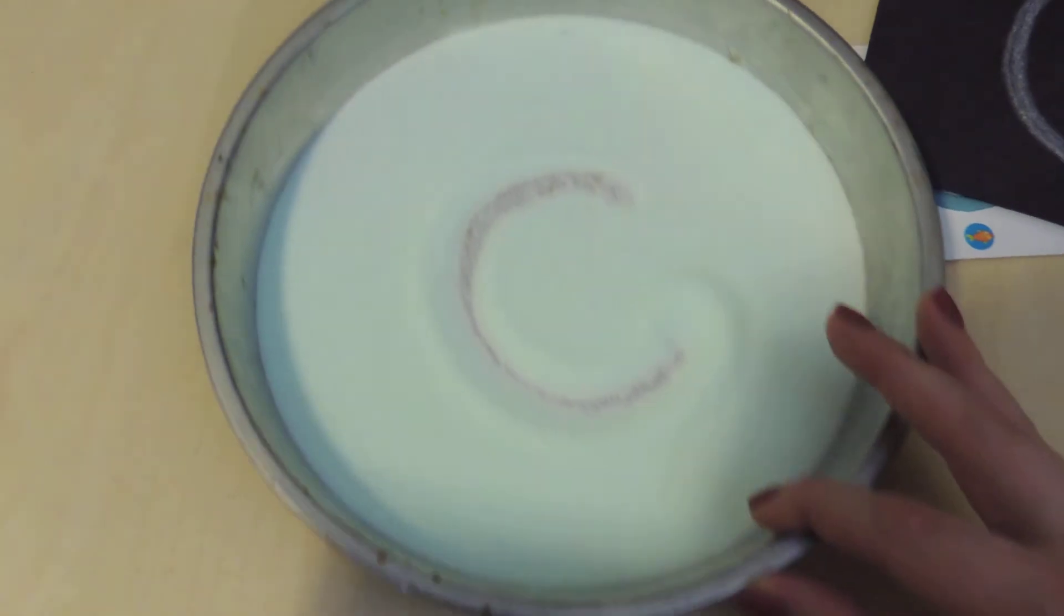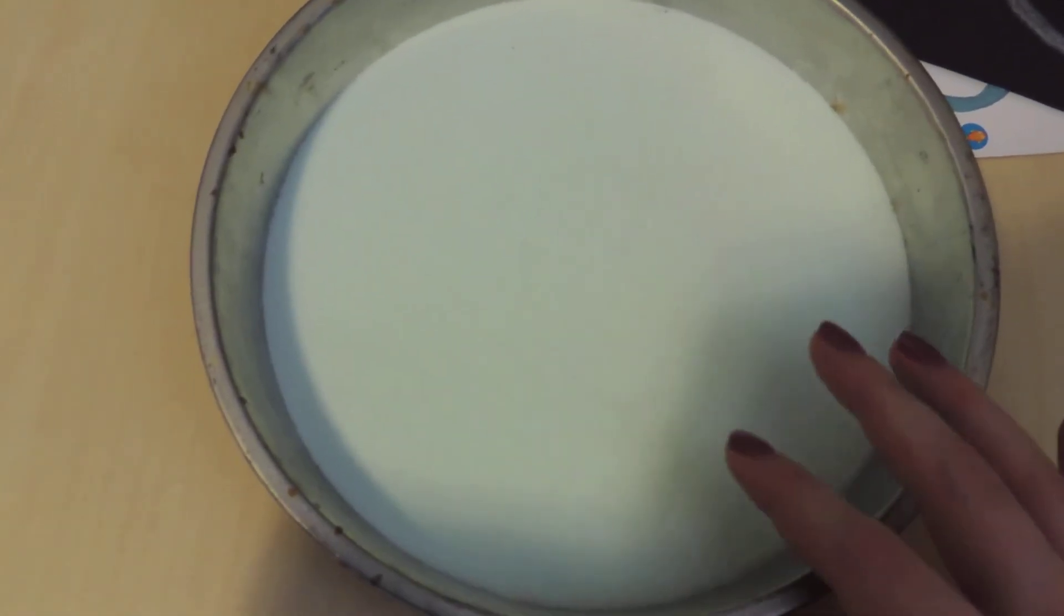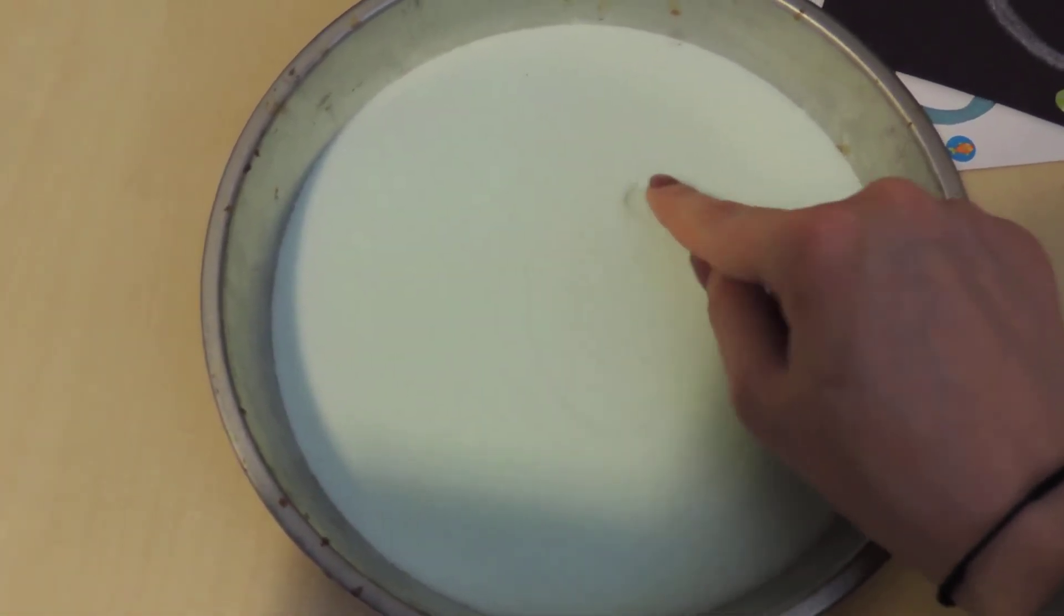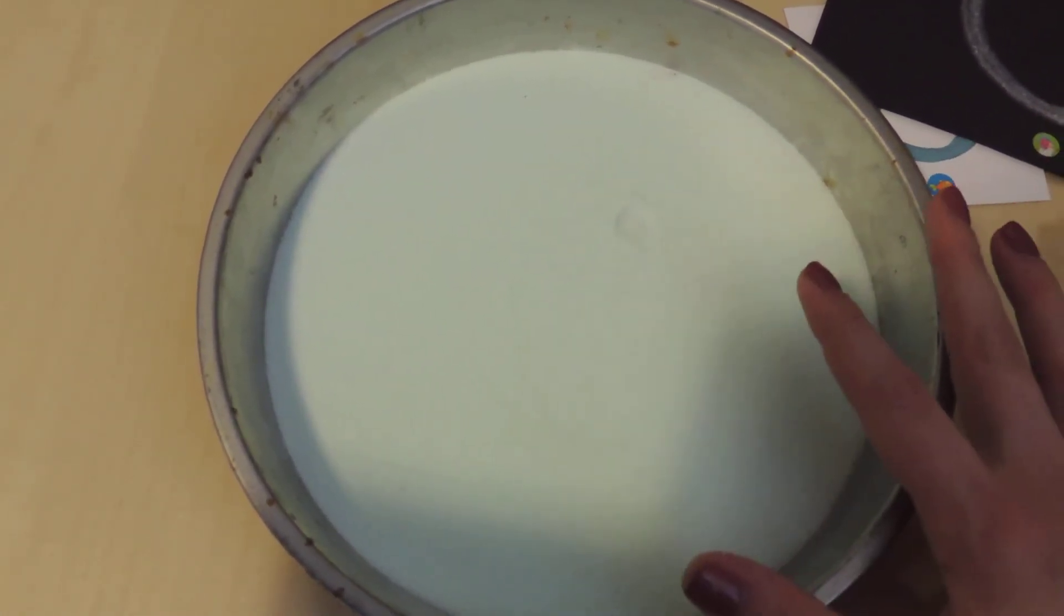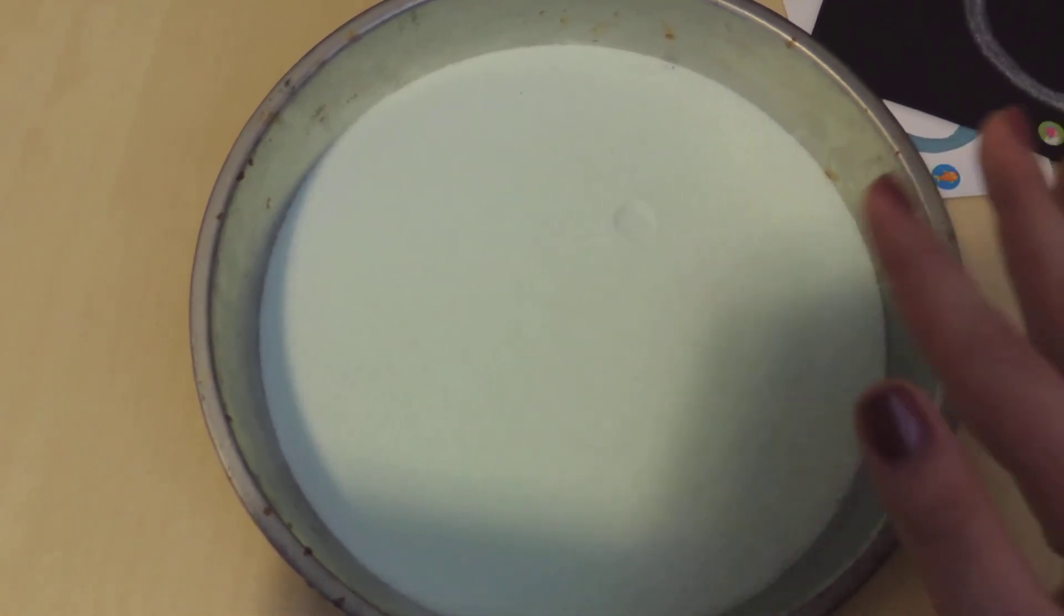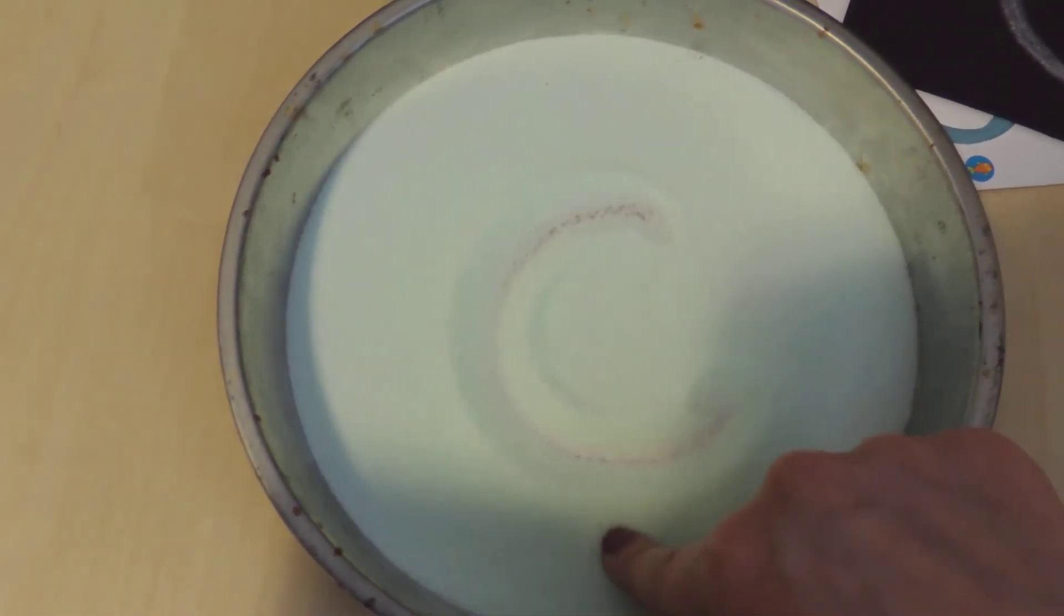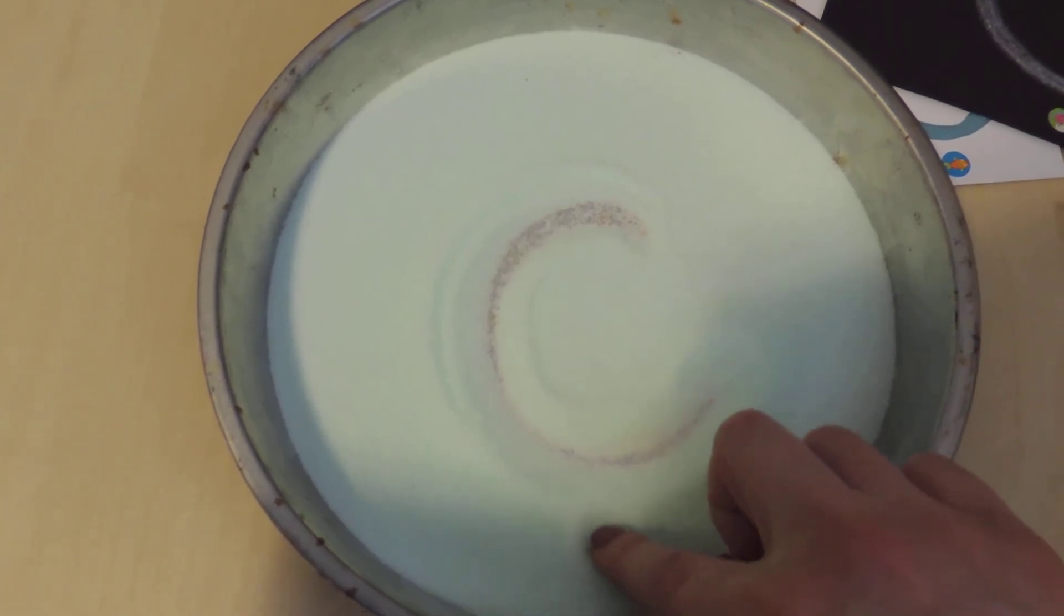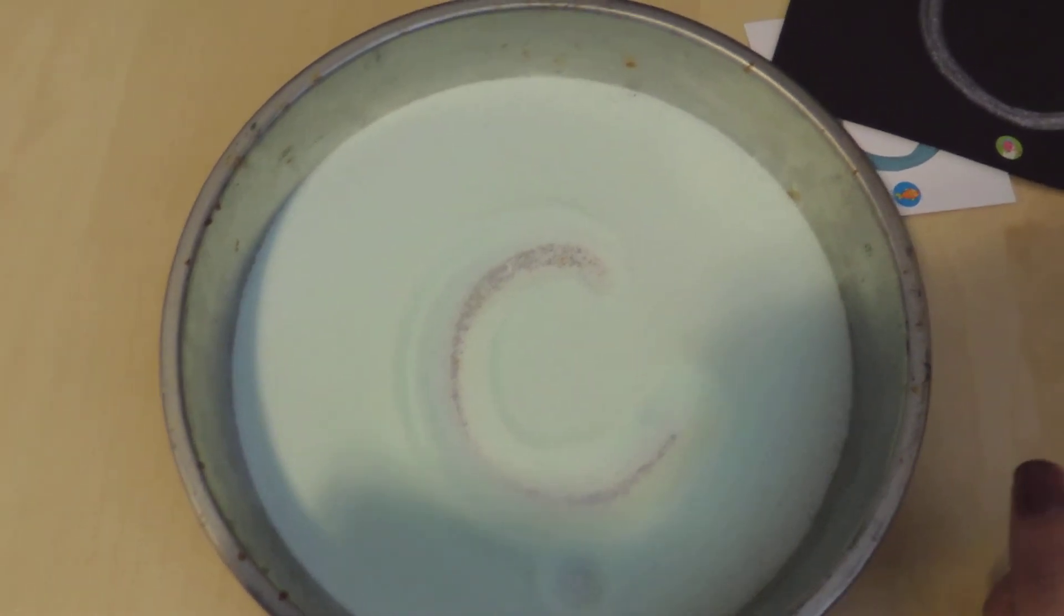Now this last one is a little bit different because you're not tracing it. You want to shake it so that it's all straight, and you'll just form it with your finger in the salt. I did not mention this is just salt in a pie tin. That's all it is. Mine is actually colored with some chalk so it has a green tint, but you can use white plain salt. That works just fine. So you say around open C. Around open C. And again this is optional if you want to use that kind of sticker right there.